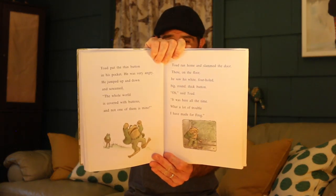He was very angry. He jumped up and down and screamed, "The whole world is covered with buttons, but not one of them is mine." Toad ran home and slammed the door. There on the floor, he saw his white, four-hole, big, round, thick button. "Oh," said Toad, "it was here all the time. What a lot of trouble I have made for Frog."